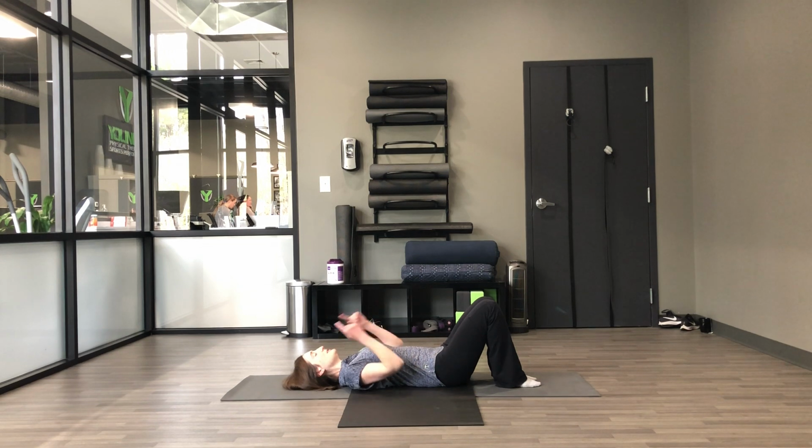Take this time as you're breathing to do a scan through the body. Notice, can you let the full weight of the head rest on the mat? Little to no tension between the ear and the jaw. If you need a little something under the head so you don't feel a lot of tension in the neck, this is a great place to have maybe just a little hand towel. Next, if we work our way down to that rib cage that we just brought attention to, can we allow the ribs just to rest nice and open on the mat? As we move down to the pelvis, can you note that we're not gripping, we're not tucking or pushing, but we're allowing the bones of the hips and the pelvis to land and settle on the mat.